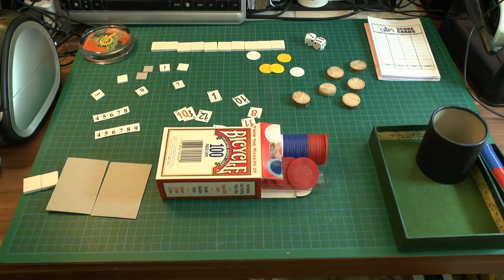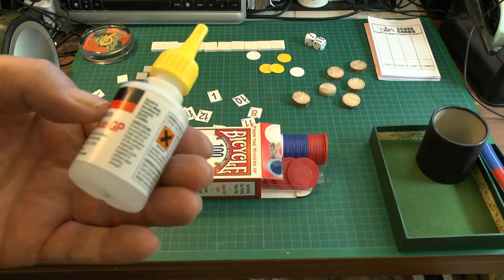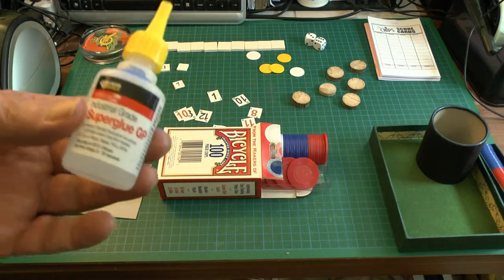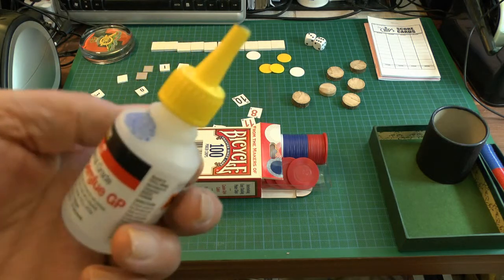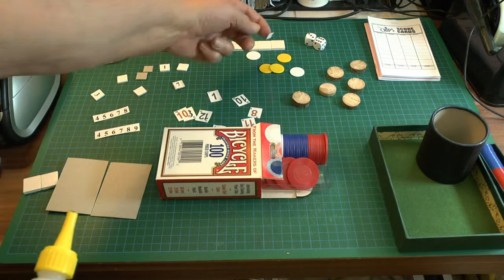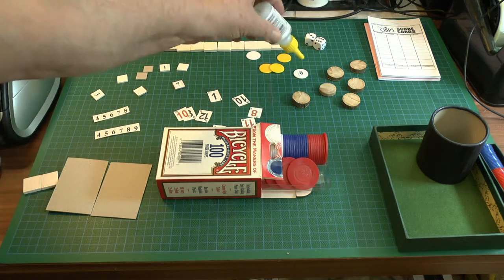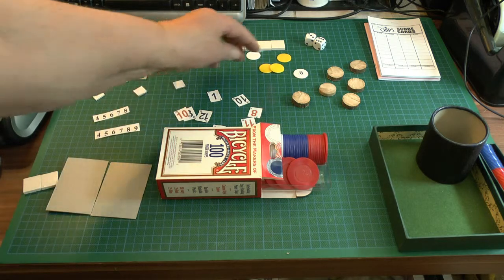There's another method using plastic chips, but you can't use ordinary wood glue — you'd have to use something like this super glue GP. It is a little bit dangerous; it'll stick your fingers together. Two similar objects like two pieces of plastic will seal within 15 seconds, but plastic and paper together take a bit longer, so I usually leave them for about an hour. I just put a little bit of glue on first, place the number on, let it rest, then put a bit on top and it sets solid.